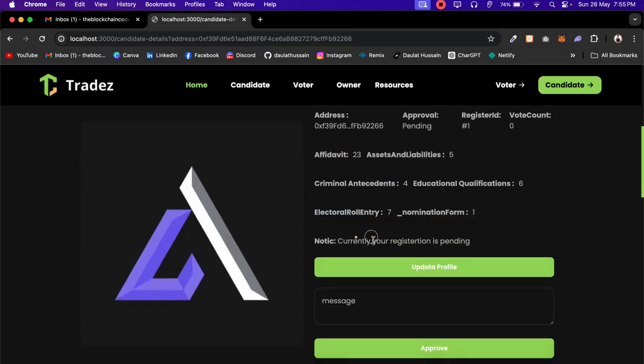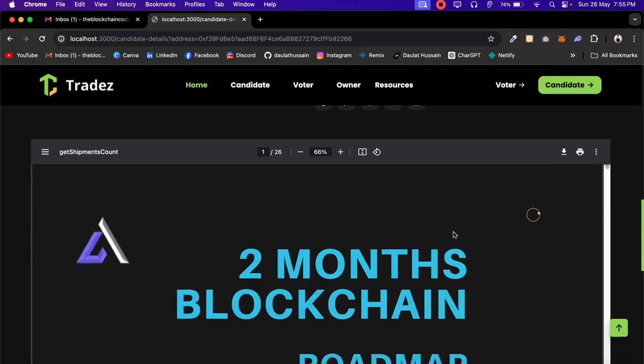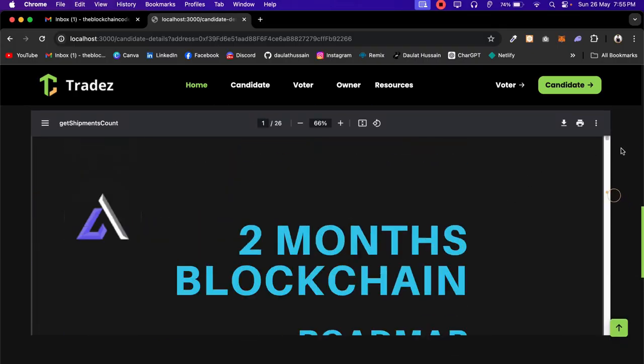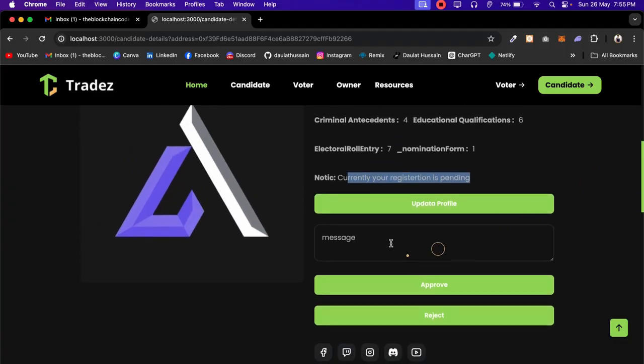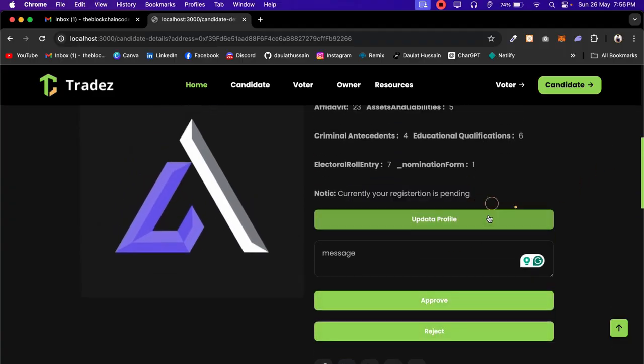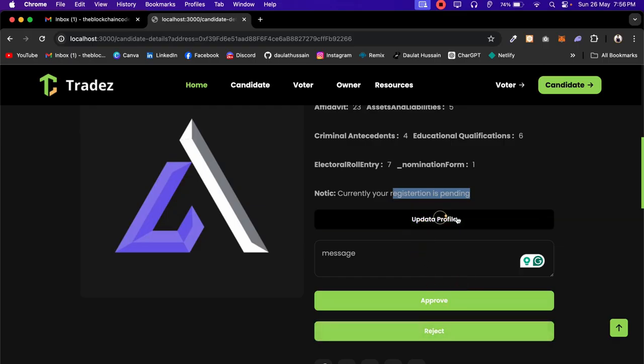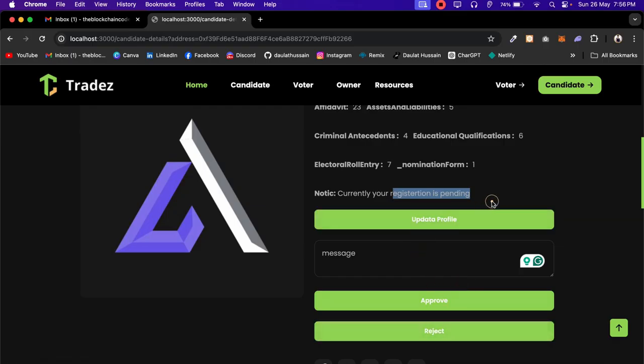You can see the current status is pending, and here you can find all the PDFs they have uploaded. So you can simply verify that. If it feels good, you can simply approve with a message or reject with a message. This particular option will only be visible when the candidate status is pending or rejected. But once it's approved, we are hiding this one. After that, we are not allowing the candidate to change any data. Okay, that's the normal logic.